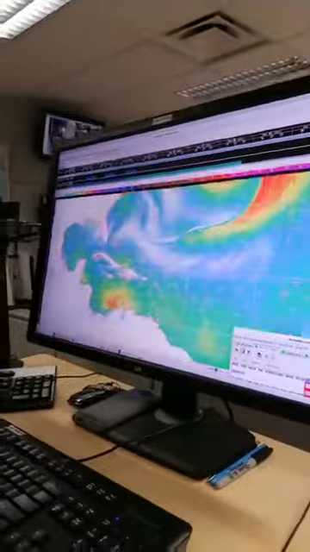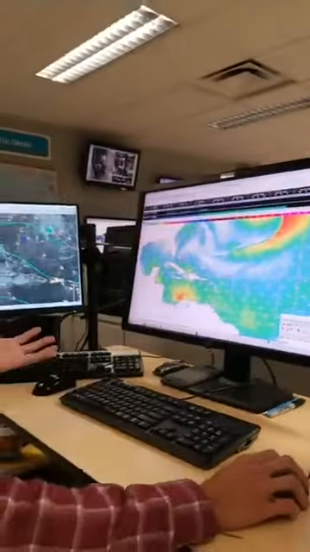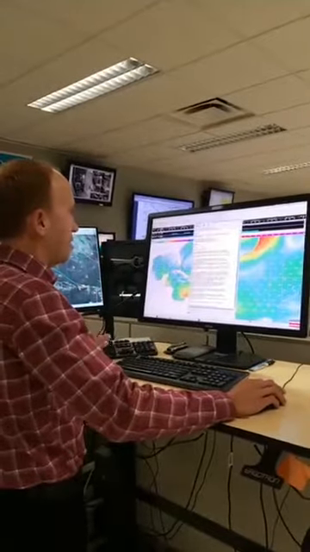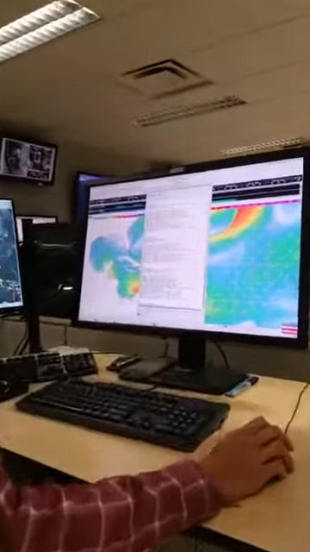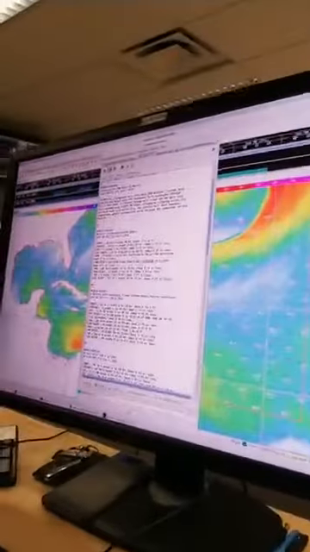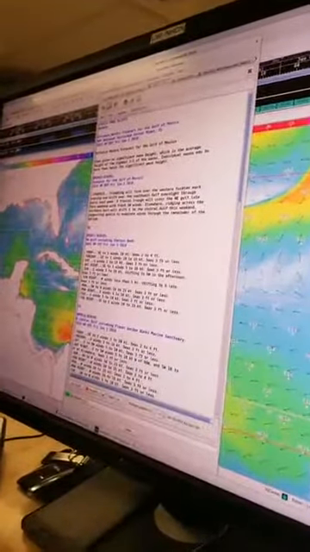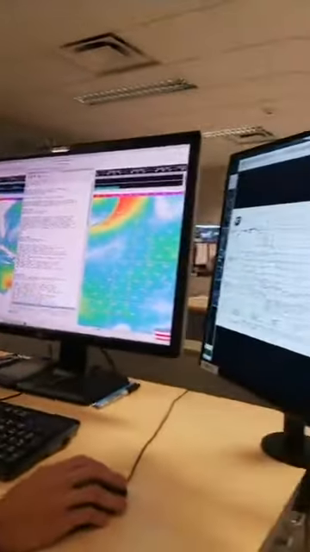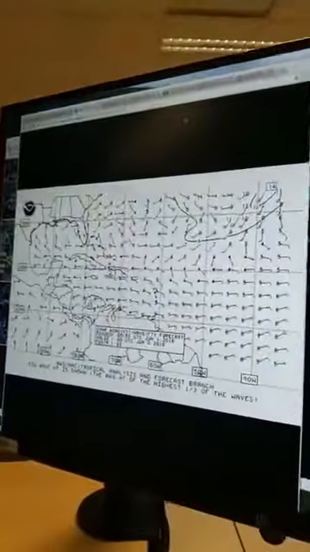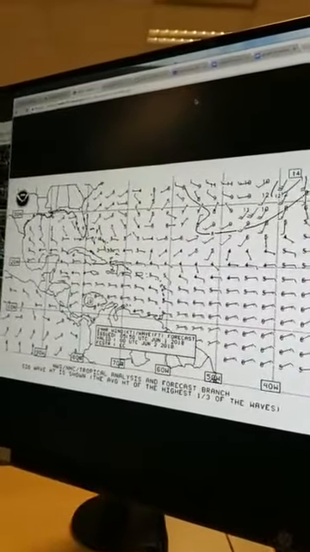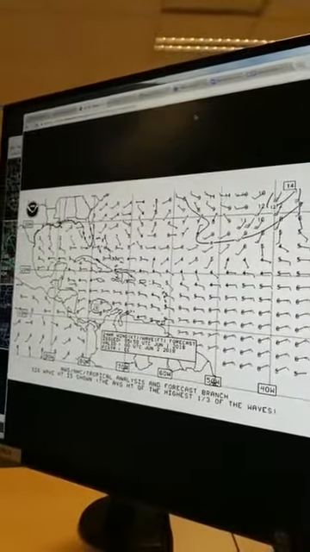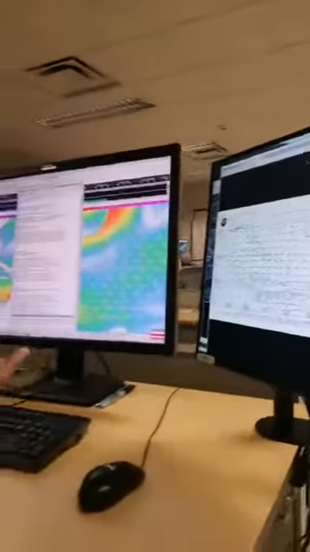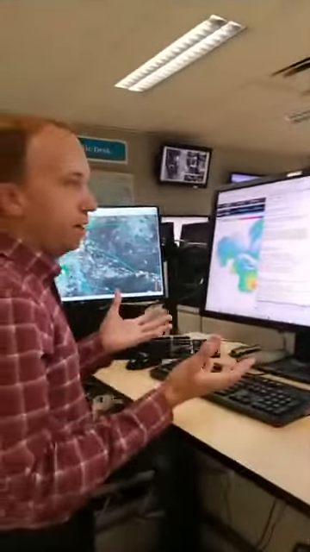And this gridded database, we populate this using model data, of course, with the analysis to start out with. And out of the gridded database, all of our text products automatically get created from the gridded database, which you can see an example of one here. In addition to the text products, our radio facsimile charts, which we've been producing for decades here, received by ships out at sea, are created from that same gridded database. So we ingest all the observations, all the computer model data, create the gridded database, and all of these products fall out of it in a consistent way.